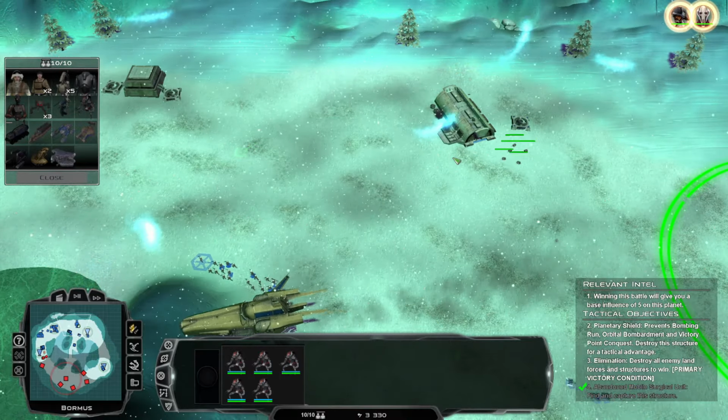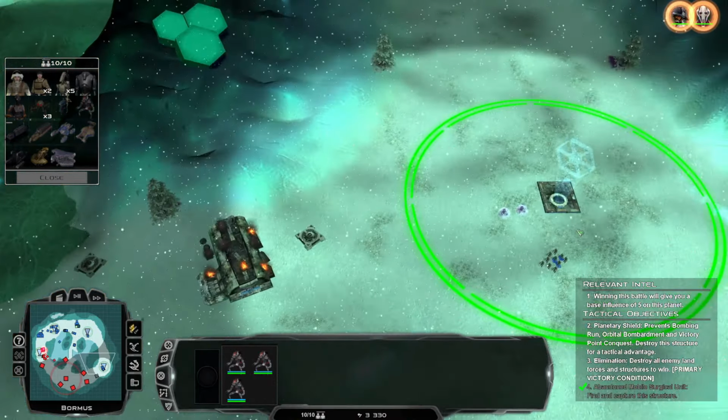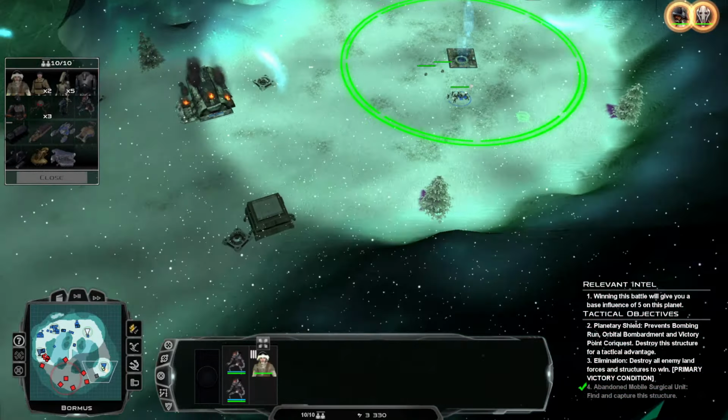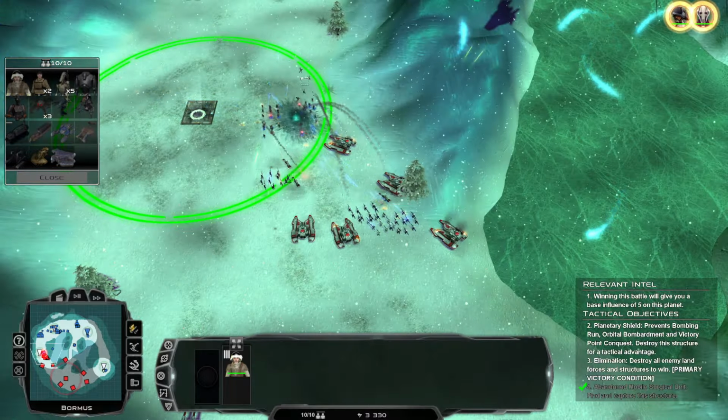There we go, moving this way. Reinforcement point contest. Oh, okay, this is right there. Hmm. We've lost a build pad. Commander. Moving into position. Your coin is good.